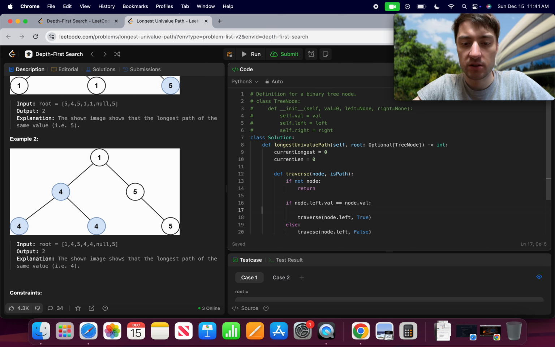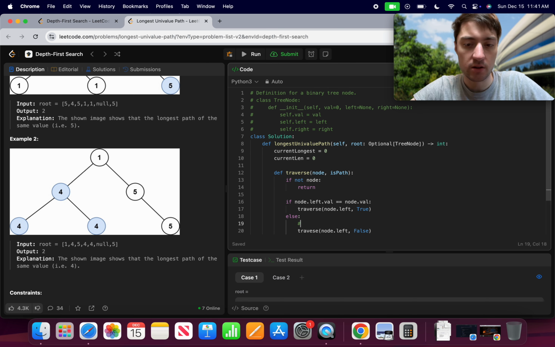Well, this is almost like self-commenting right here. This is the one that I need to comment. This is the else case, left value is different than current node's value.